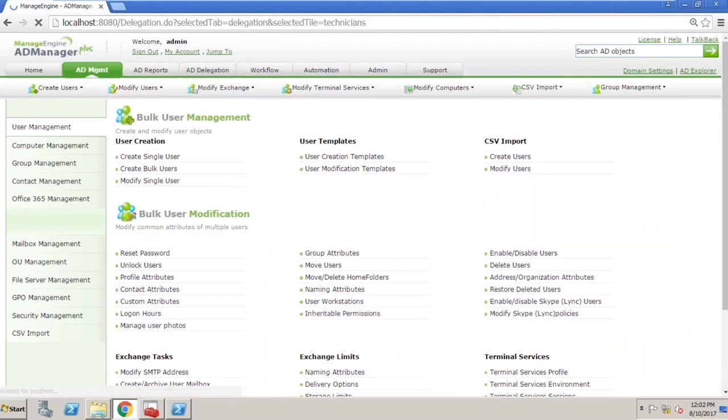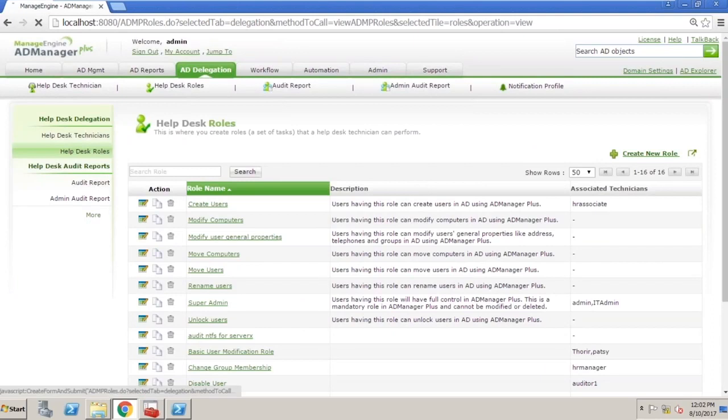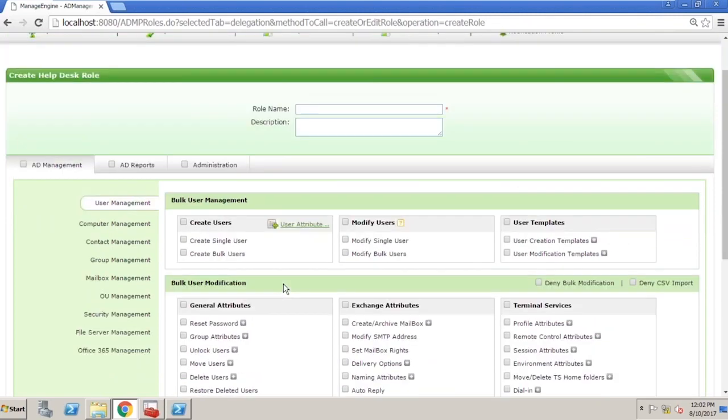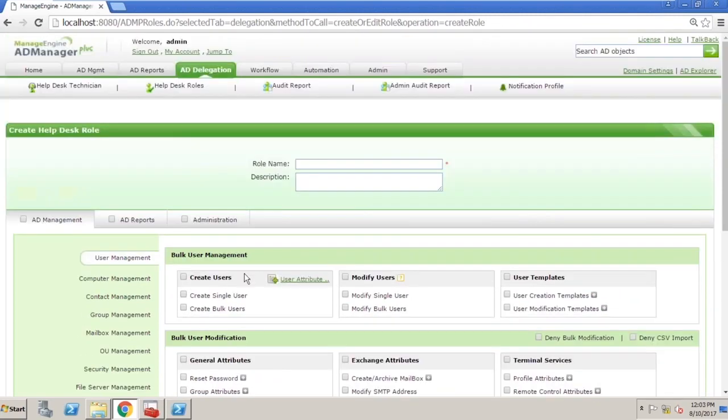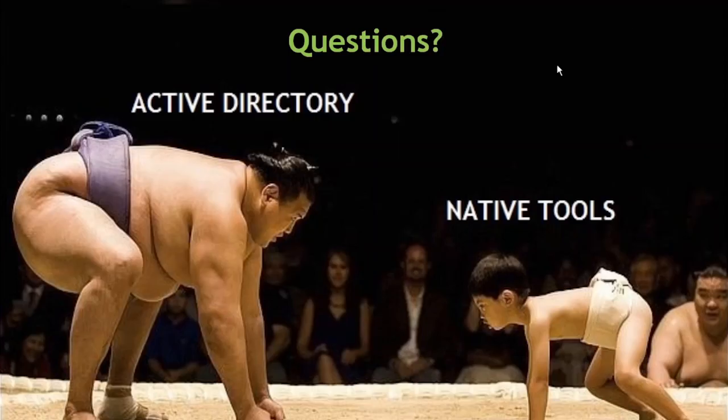All that can be achieved using this application. This is what we call task controllers or help desk roles. This can help you achieve your requirement. You can restrict the level of access and the options that a specific user sees when they log into this application. All right, so I hope I have answered all those 5 questions that I've taken.